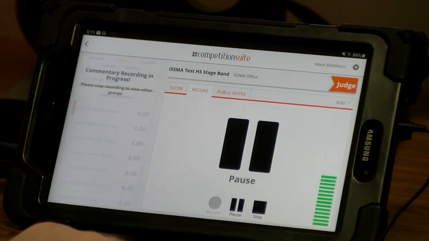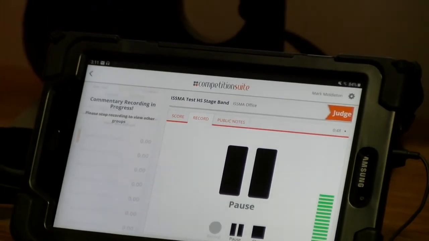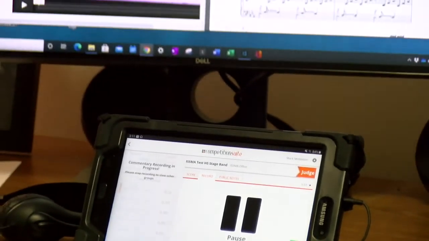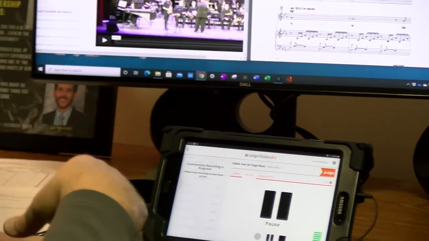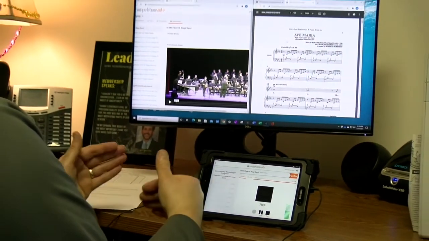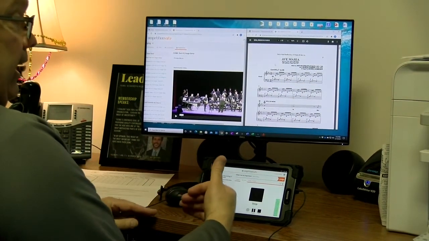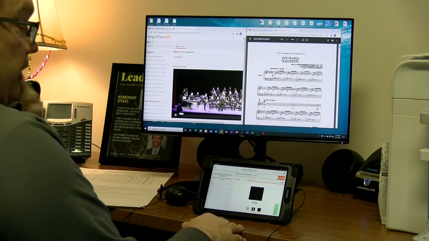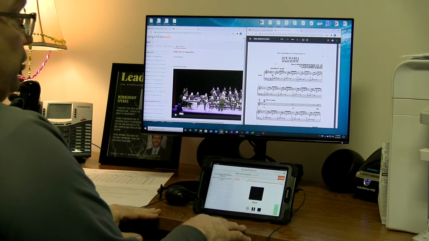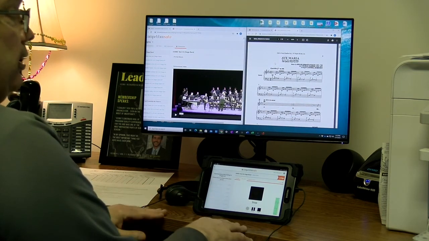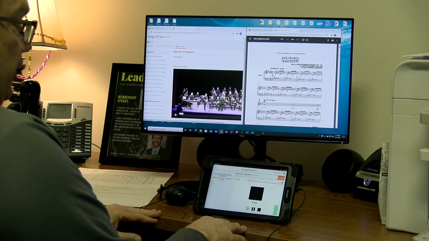Something that we noticed in the fall that you might want to be careful of is don't have the volume up too loud or the microphone too close to the speakers, because we were having trouble back in the fall hearing some judges' commentary over top of the music that was going on. We want them to be able to hear the music and your commentary in real time, so don't use headphones to listen to the recordings. We want them to be able to hear both, but just make sure you don't get things too loud on the music end so that we lose your commentary.